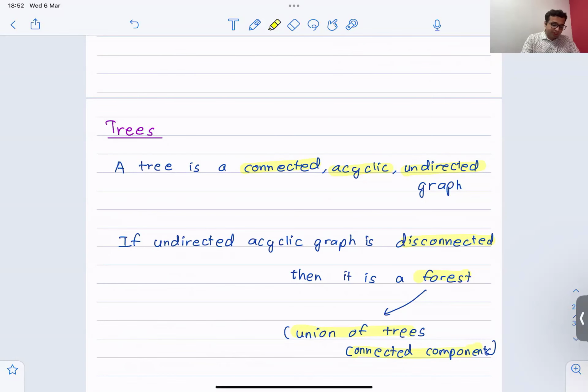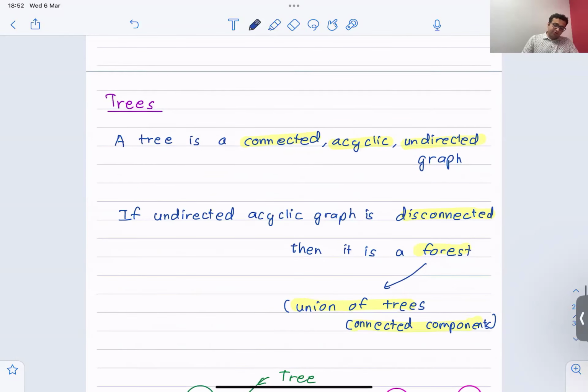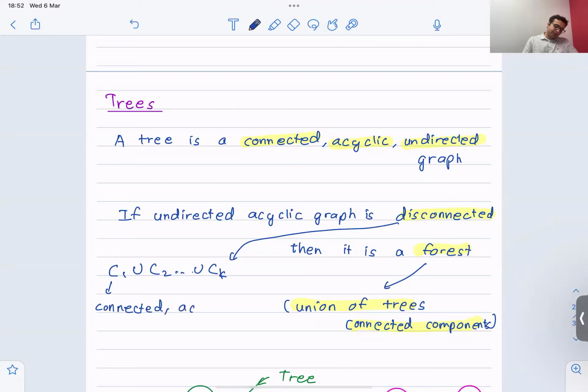We will spend some time on this definition. I'm saying if a graph is disconnected, then we can have connected components of the graph. All these connected components are connected and acyclic, and we are working with undirected graphs. So connected and acyclic means each is a tree.